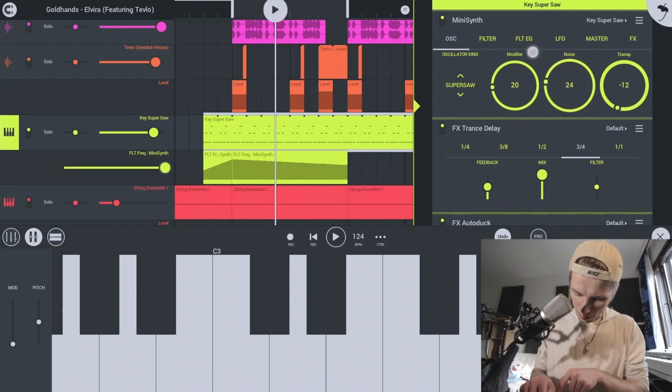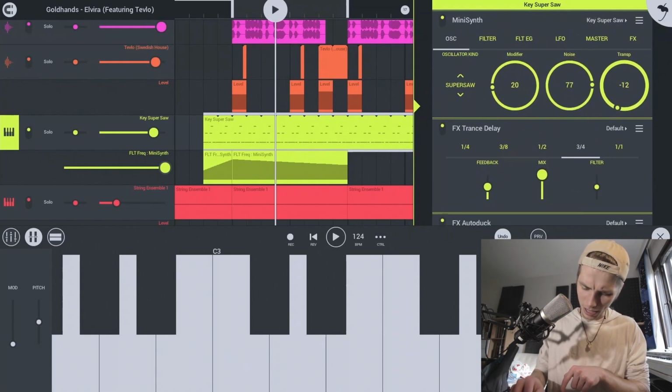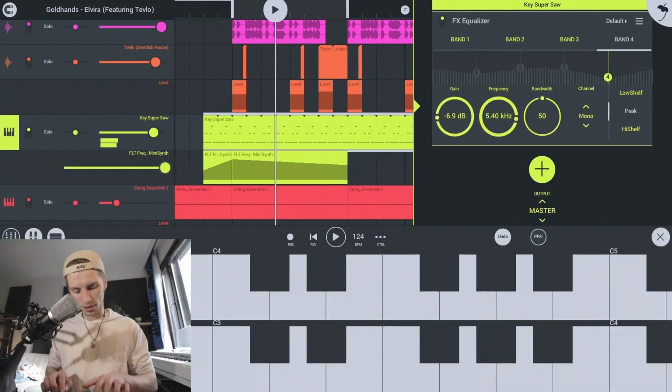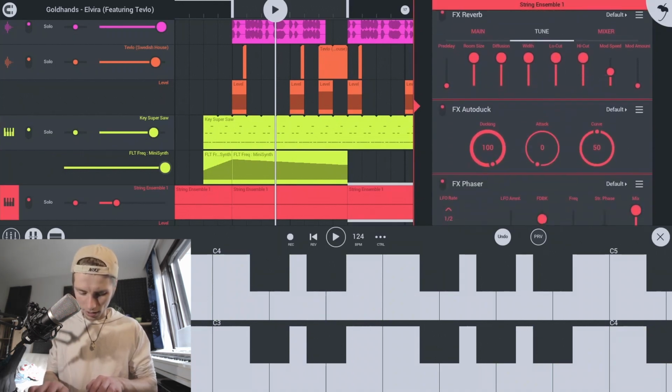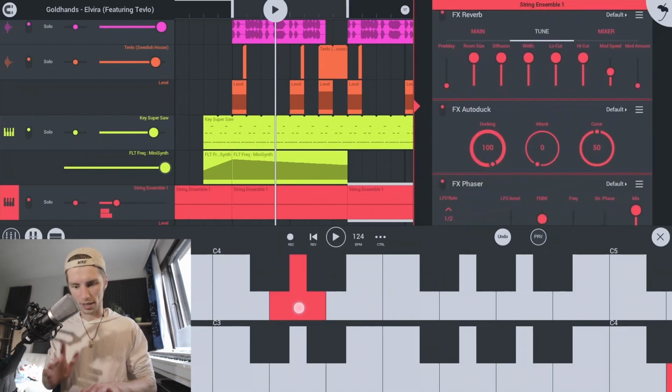I wish I could do this, but I can't. How about if I grab it with 2 fingers? No. So I'd go up and down, but I have to move it quite a lot. At least I can be pretty precise. What's this? Oh, you can get 2. Oh, it's an effect that's called auto duck. I guess it's not real sidechaining.